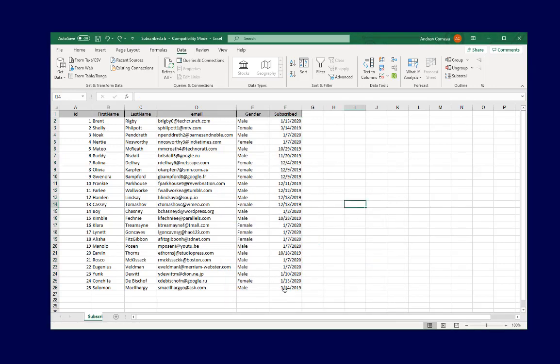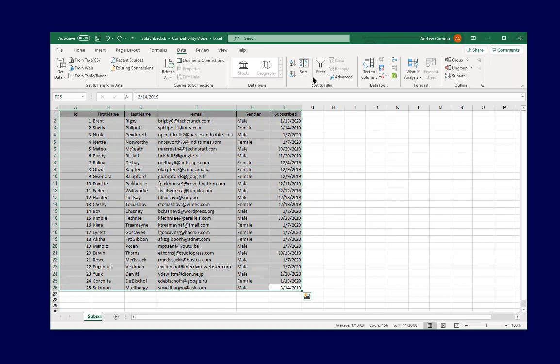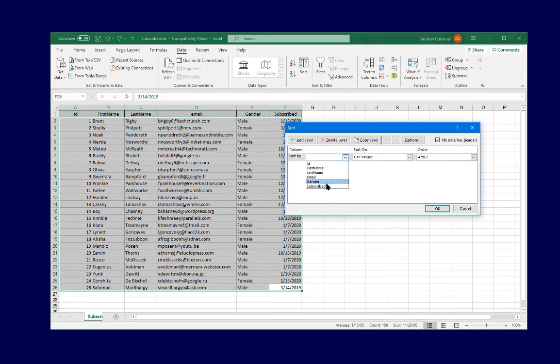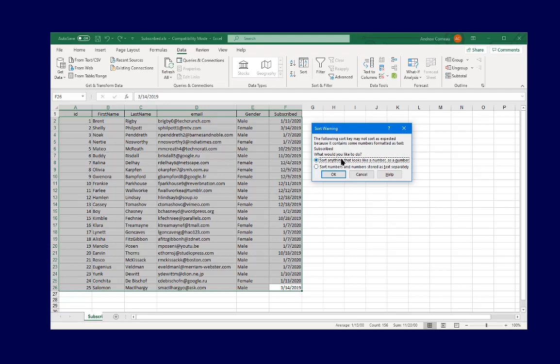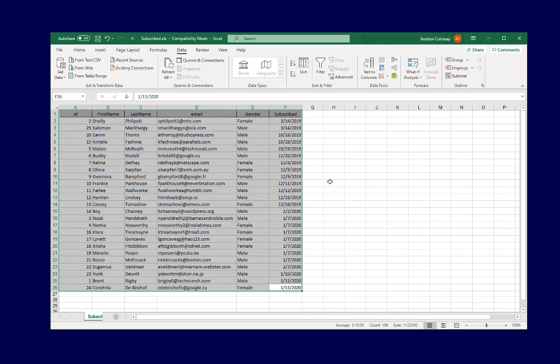But when we actually try to sort it, let's go ahead and sort and click on subscribe. It sees it as a text field. It's trying to sort it A to Z. And you can actually do that, and it's going to pop up the sort warning, and we can select sort anything that looks like number as number, and it will actually sort it in this small sample, and it seems to have sorted it correctly. But I wouldn't want to take chances on that in a larger set of data, because if it's not recognizing it correctly, you never know what kind of errors might creep in there.